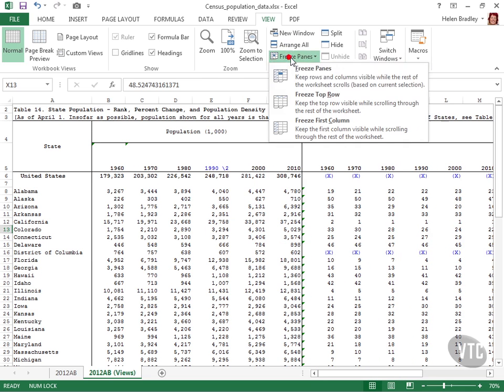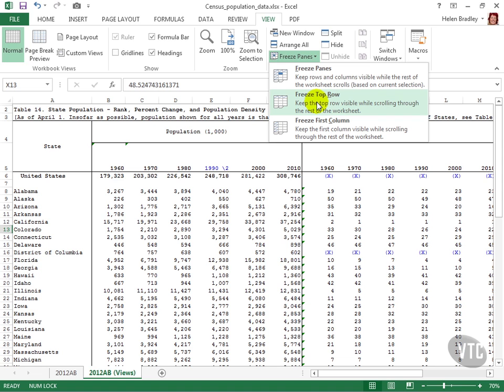Now there are two other options here, Freeze Top Row and Freeze First Column. These might look from time to time like they would be an option you would want to use, but there are some warnings for working with them. Freeze Top Row, for example, will only freeze one row, so it will only freeze row 1.